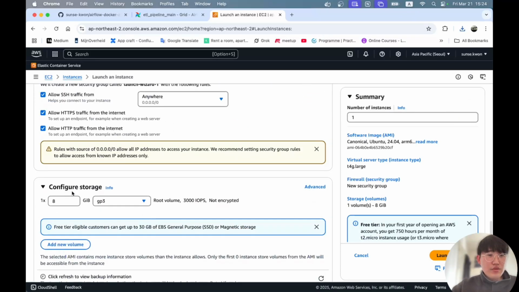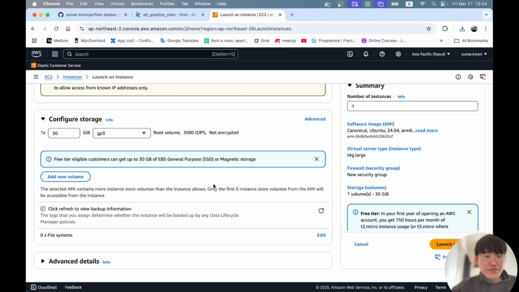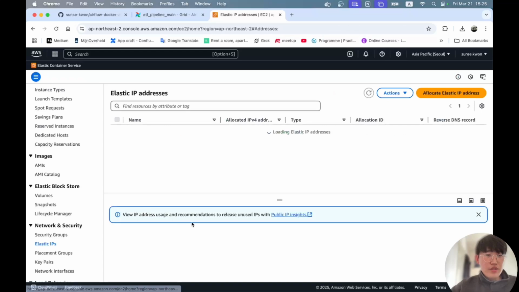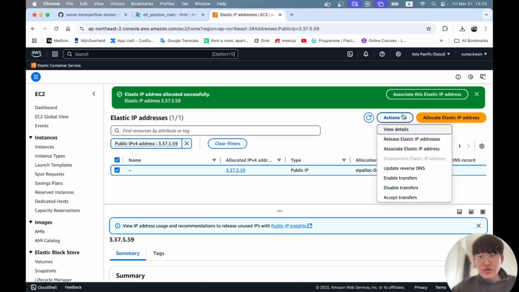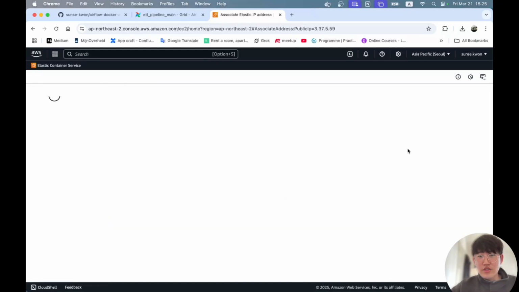Network settings, we can click everything, and also configure storage. You can select maybe 20 to 30 GB, and launch instance. Elastic IP, allocate Elastic IP, allocate, and associate the Elastic IP address.